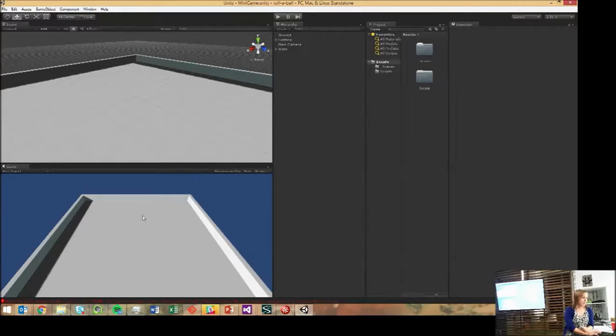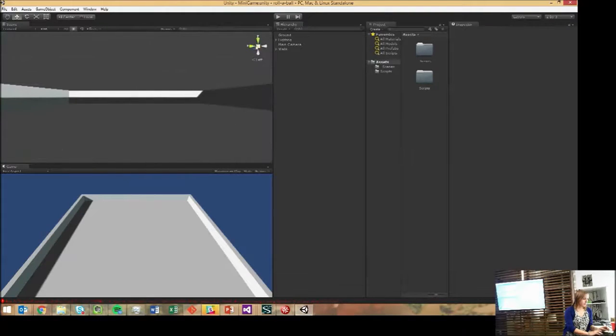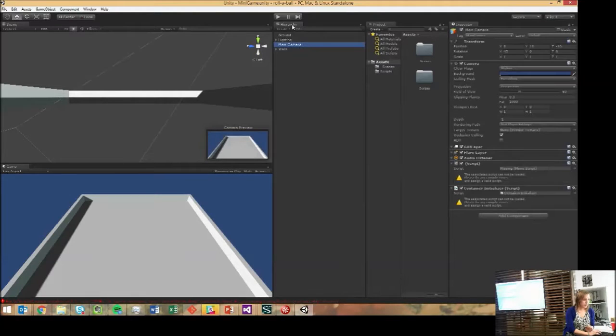There's the actual game, what the user will see once you run it, on the bottom left, and then the top is the stage and world, where you can zoom in and play around. Over here in the middle, it says hierarchy.